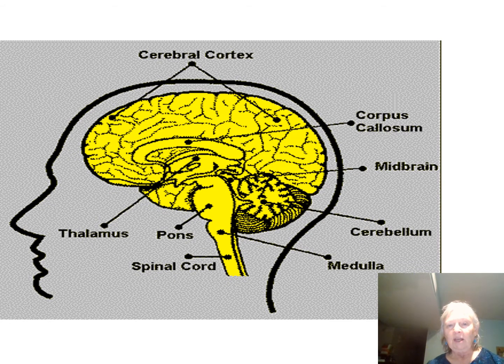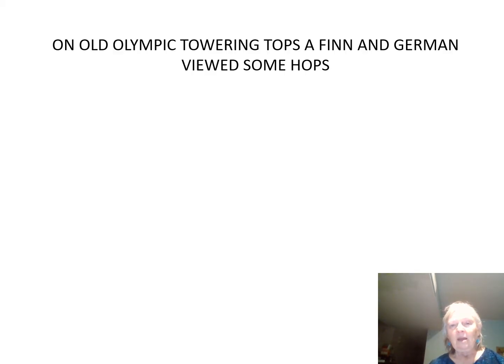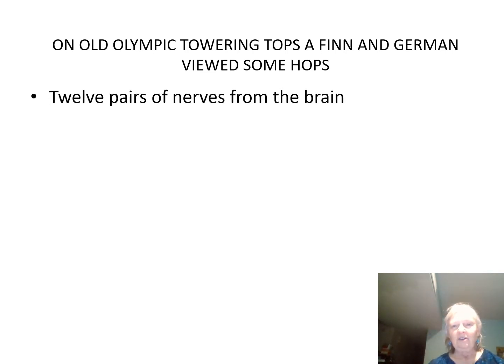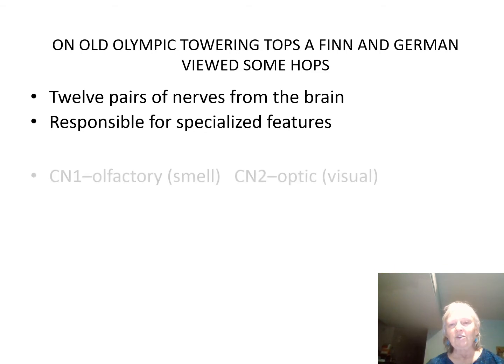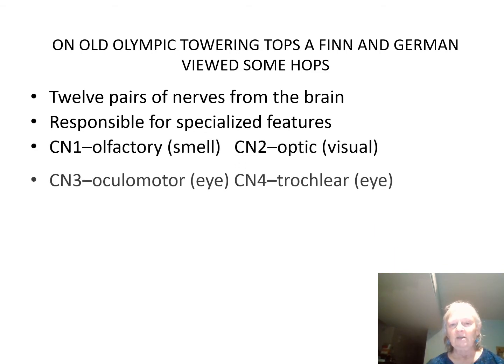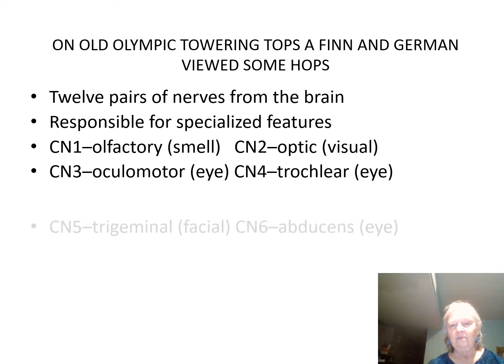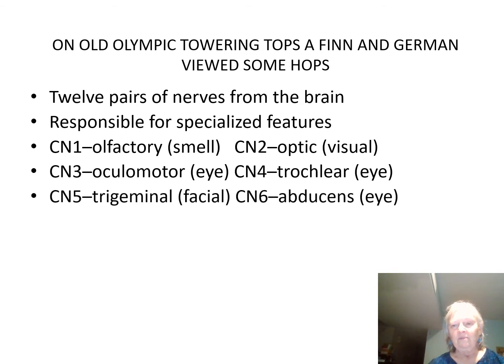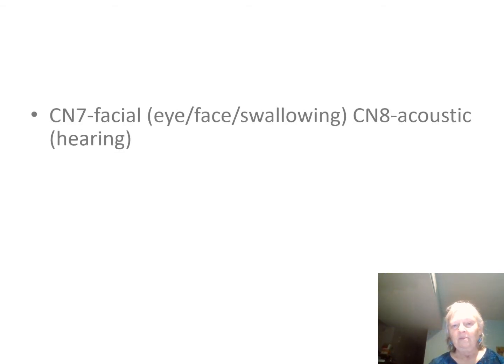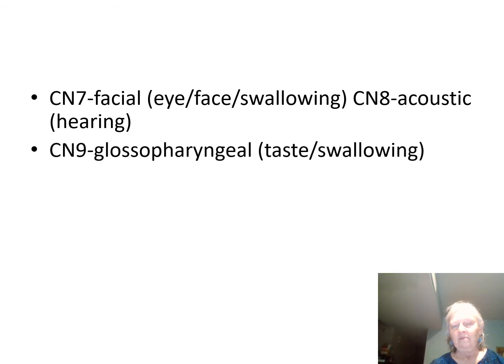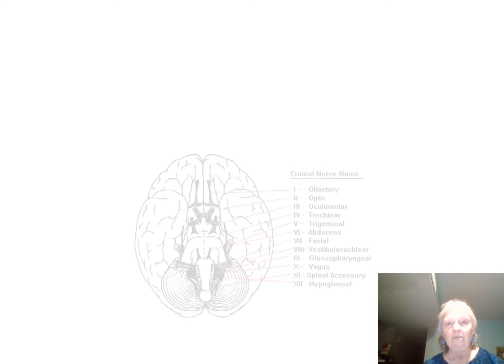That just shows you again the different portions of the brain. And here's your 12 pairs of cranial nerves. You don't have to really know them all, but just remember they do specialized things for us. All the good ones. Remember, the vagus is one that we really are interested in.